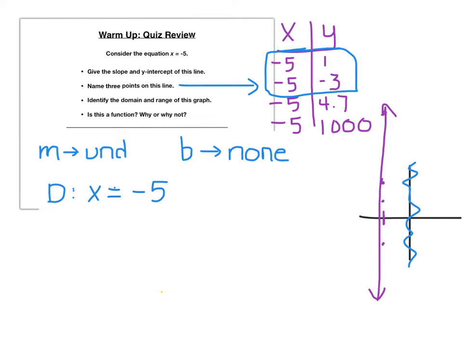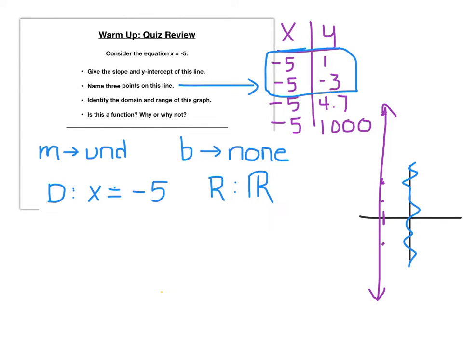For my range, I'm saying what is y allowed to be? So again, looking at this table at my y values, what did we say about y? Well, a minute ago, we said that y could be anything we want. And so the mathematical way to say that would be all real numbers.